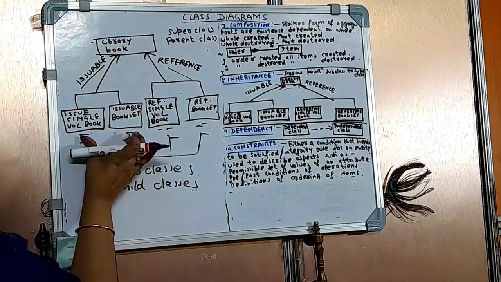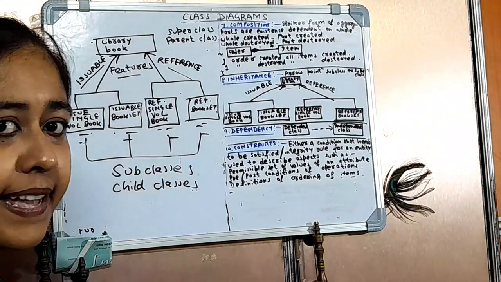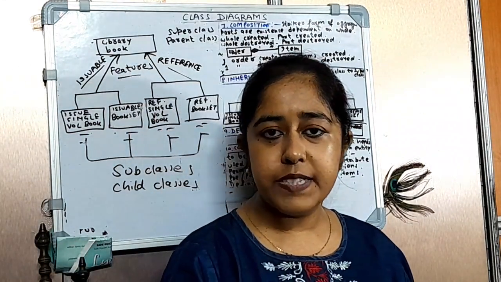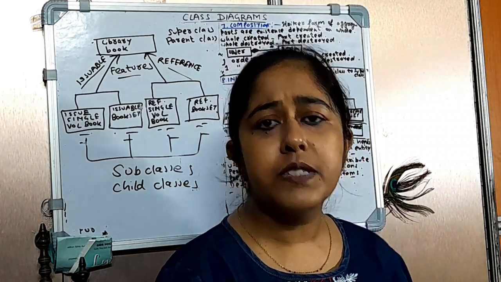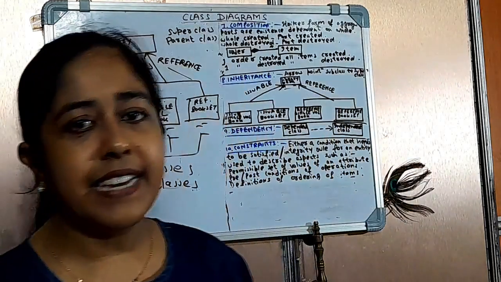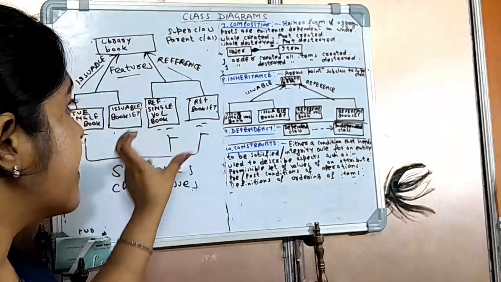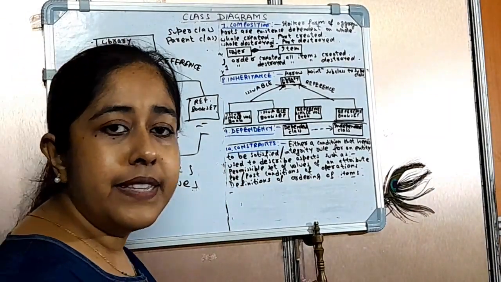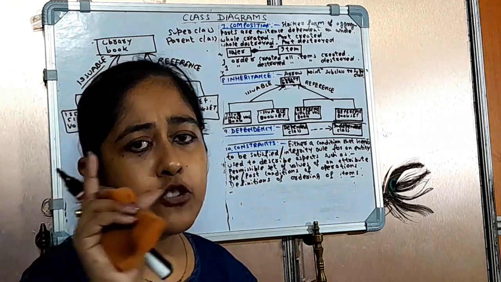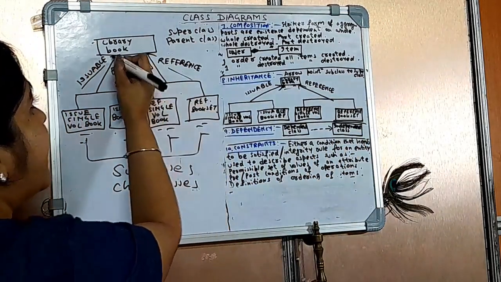So here we are seeing that these subclasses are inheriting some features from the superclass, the parent class. What is the main feature? Issuing this book, that book, single volume book, book set, reference book set, single reference book. Basically these have the main character or main feature, that they are a library book. So this particular feature is being inherited by these two subclasses. This whole thing is going to be shown with the help of the inheritance relation. You can take any number of subclasses, and you have to show the main parent class, your superclass.